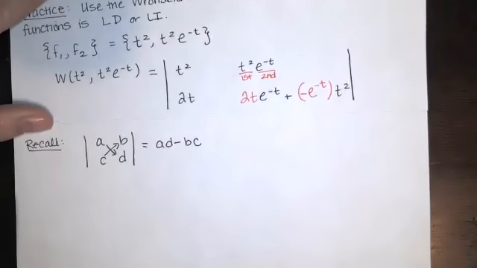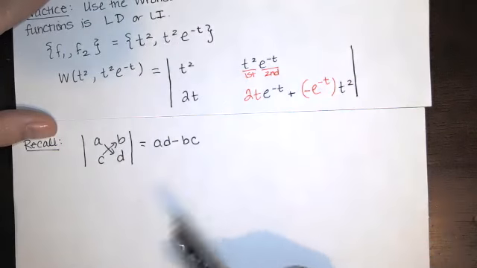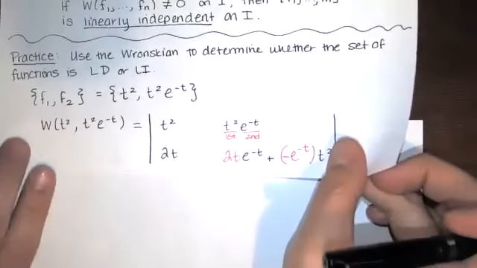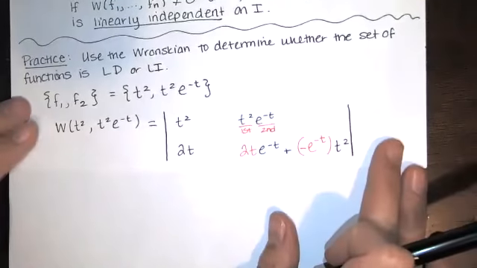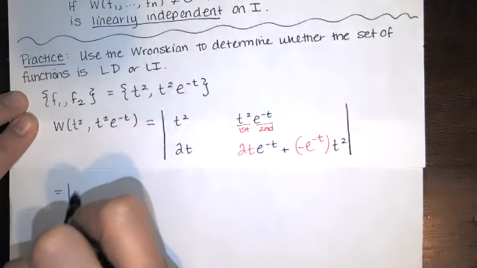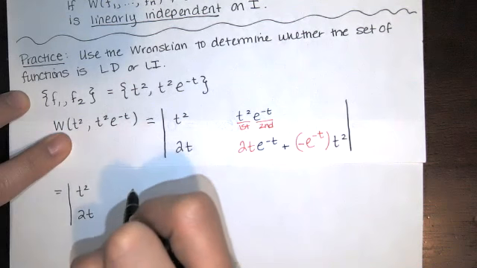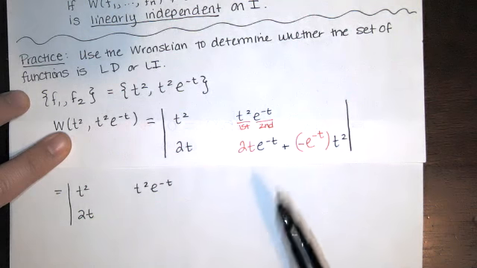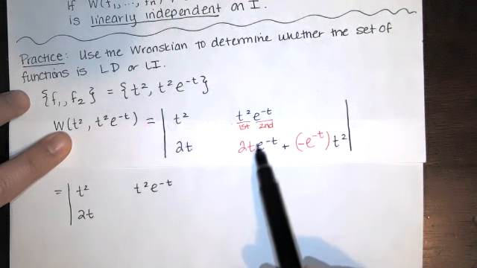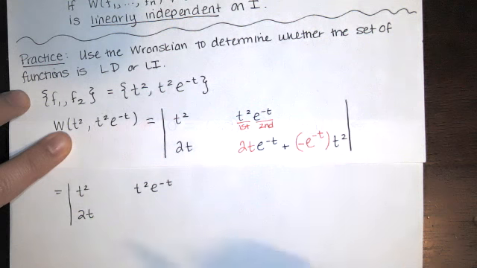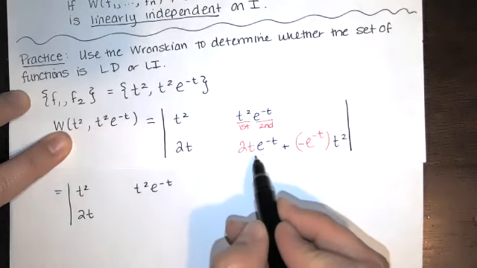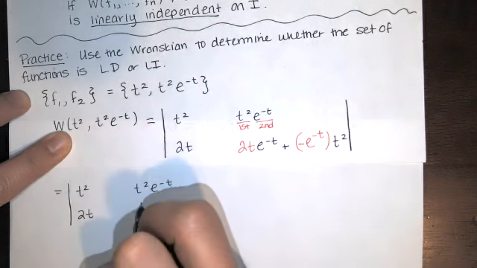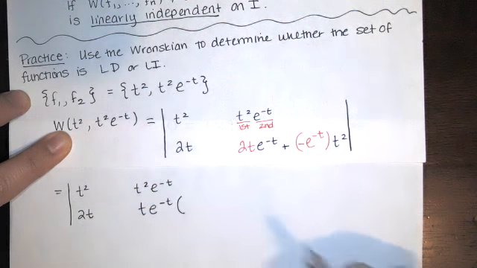So we're here and we're trying to evaluate this 2 by 2 determinant. It might be helpful with this guy if we simplify it first. Let's rewrite this way. We've got t squared and 2t in this column, and t squared and e to the negative t in that first row, second column. And then down here you have an e to the negative t and an e to the negative t. So I would factor that out. These two guys also have a t in common. Yeah, I'll factor that out as well. So we'll factor out t times e to the negative t.